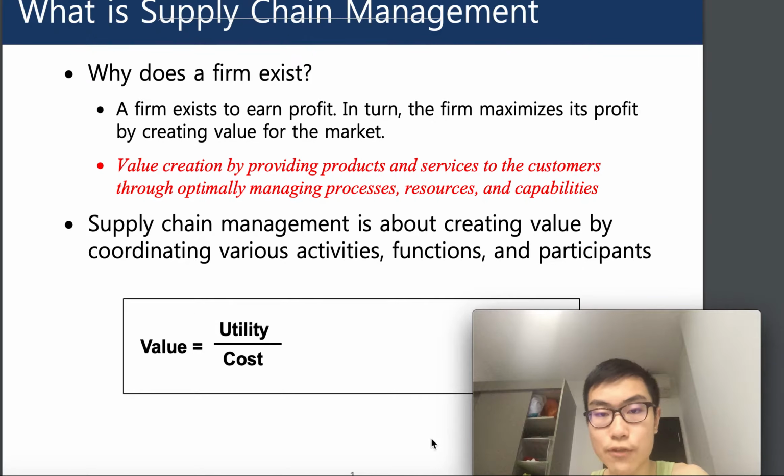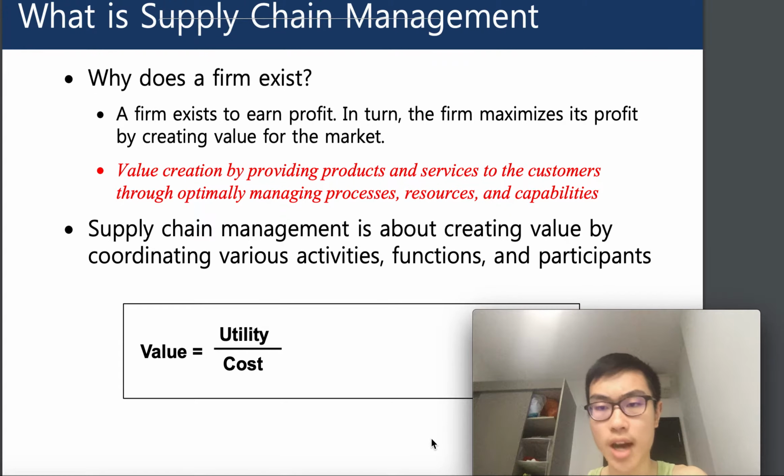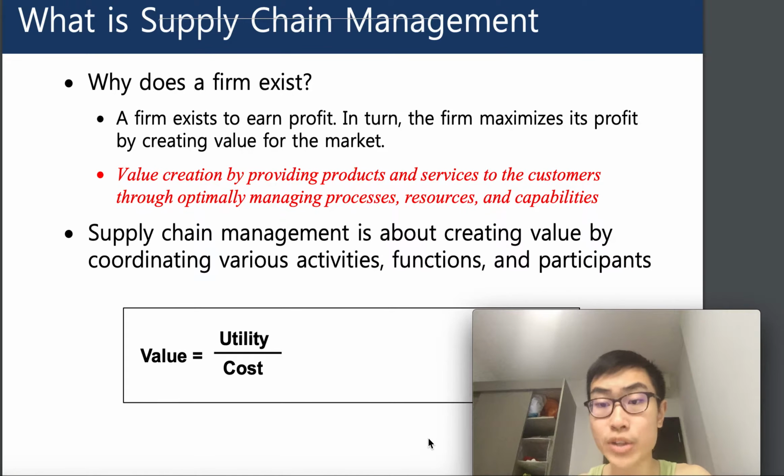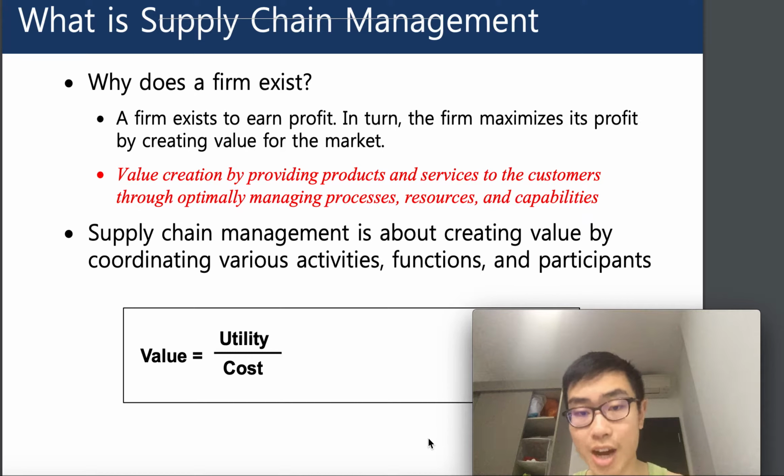And now let's see the first formula in supply chain management, which is value equals utility divided by cost. Utility is how much value this product is creating in the market, which can be measured by sales, revenues, or profits. When utility reaches a high standard, which means customers are satisfied with your products and your products are getting popular sales, then you divide by the cost, and you see how much value you are creating. The larger the number you calculate from here, the larger the value. So hopefully this is straightforward.